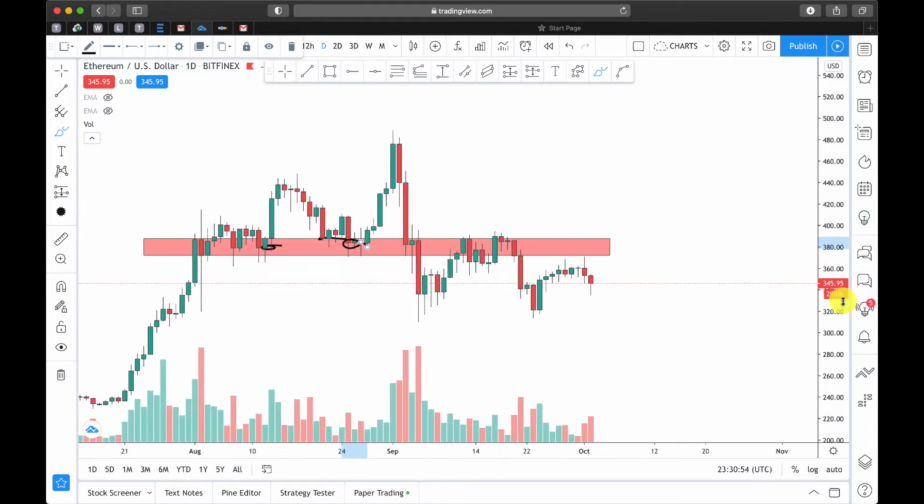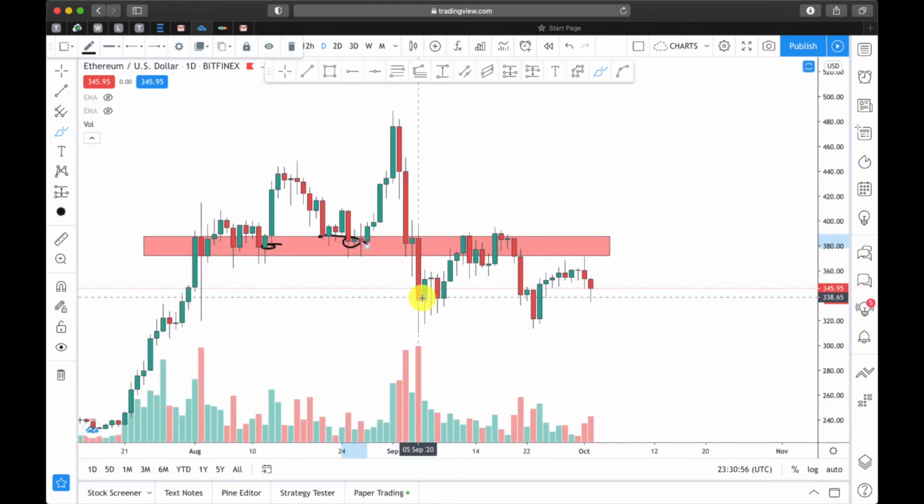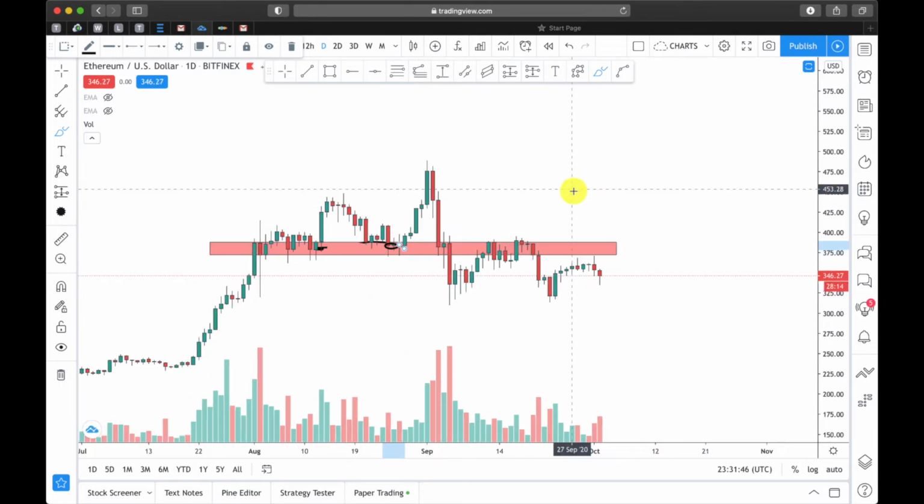Remember, the candlestick ended below. The body of the candlestick ended below this region. The region was support, right? But the candle ended below it. That is a complete breakout. If you look at this candlestick well, you can see that the body ended below the support level. So in this case, we can say the support has been broken. And when support was broken, what happened? That support will change to resistance, right?